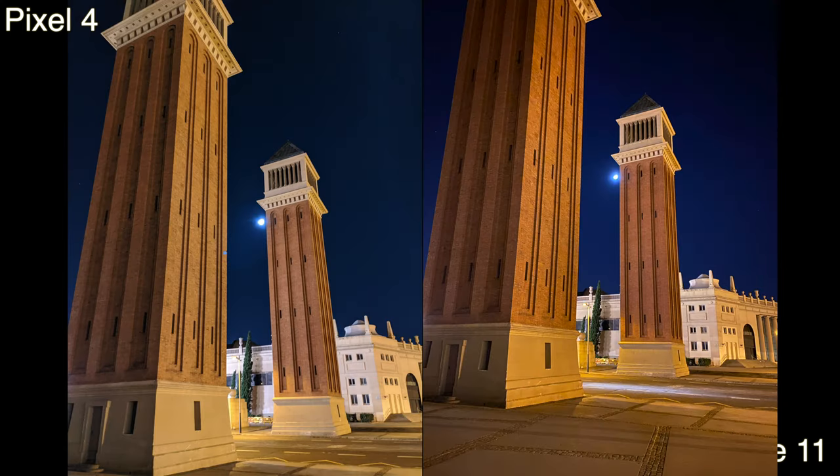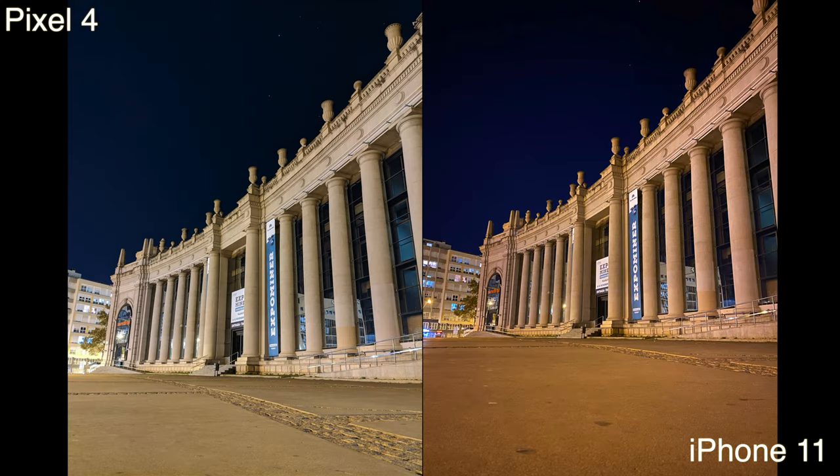But here I think the iPhone is doing better — I like the color of the sky better, it's a darker, more natural looking blue. The Pixel has, for some reason, a lot more noise here. The Pixel looks a little more natural, how it looked in real life, but I prefer the colors and how the picture looks on the iPhone. On this one I think I like the Pixel a bit more again because of the more natural colors — it wasn't as orange as it looks on the iPhone's picture. But the iPhone picture does look good, and I like the color of the sky on the iPhone. Choosing overall, I think the Pixel did better here.